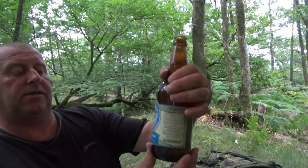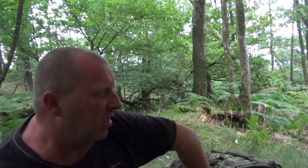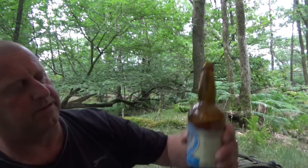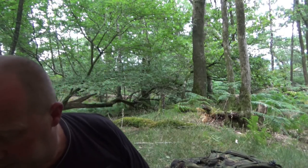This one is Bluebird Bitter, the English Pale Ale with American Aroma Hops. Not as nice as the other one. The other one was a darker bitter, bottle conditioned. I don't mind pale ale normally, but this doesn't taste like a pale ale or anything. I don't know. It's quite unique. Not that nice. I shan't be buying another one.